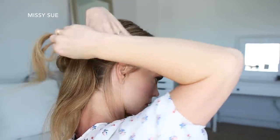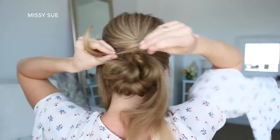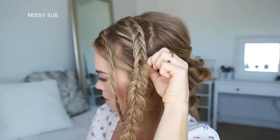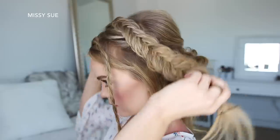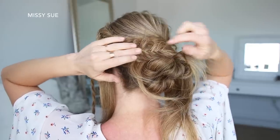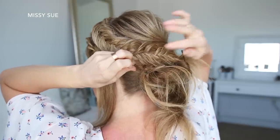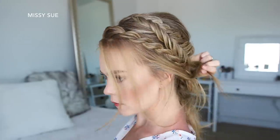Now I'm going to let down the hair clipped away on the right side, drape it over the bun, and pin it in place with a bobby pin. Then I'm going to go back over the fishtail braid, pulling on the edges to make the braid a little bit bigger. Then I'm going to drape the braid over the bun and pin it in place with bobby pins. Now I'm going to take the rope braid and pin it next to the bun on the left side. Now I'm going to take the hair underneath the braids and just pin this next to the bun.